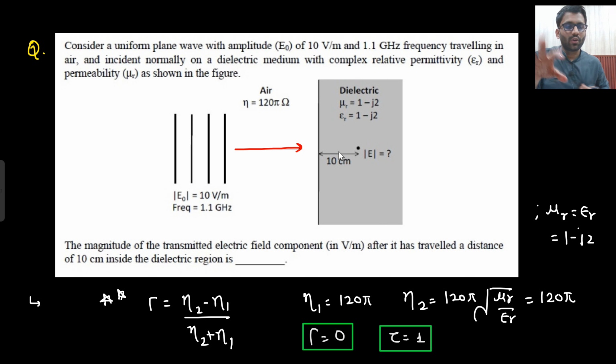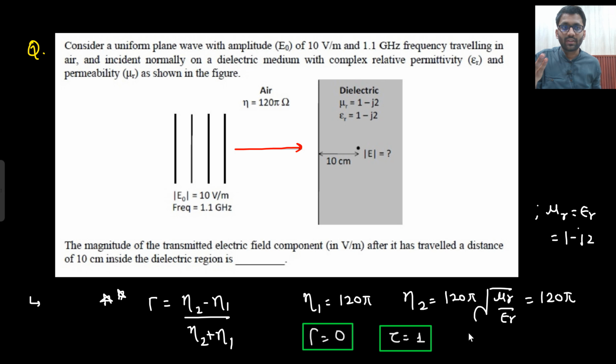Although they did not talk about normal incidence or anything like that, from the diagram we can clearly see that it is a normal incidence, and once we are changing the medium, certainly we need to check the reflection coefficient and transmission coefficient. That was a very important thing which in a lot of places I did not find. So that step is important. Luckily here neta 2 and neta 1 were equal, so all part was transmitted and the solution goes correct. But this part was important.